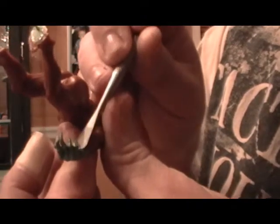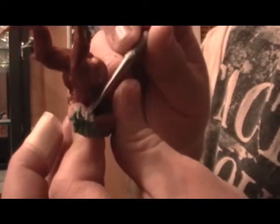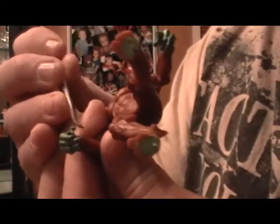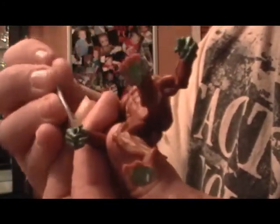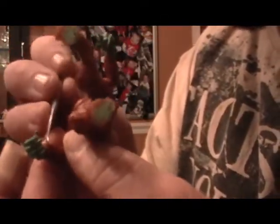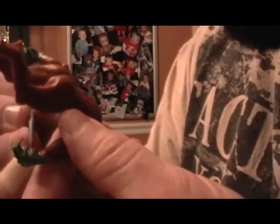Really not a whole lot to do here or show, but I like to do this as a separate step. It gives me time to see anything on the hand that might be wrong and correct it at this stage. Already I'm seeing this hand's too thick on the palm. I put too much on there. Cut some of that off.